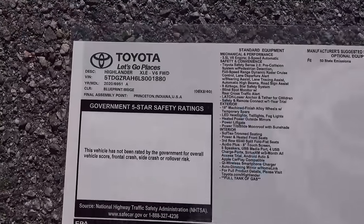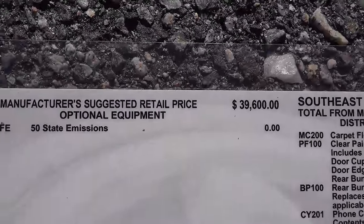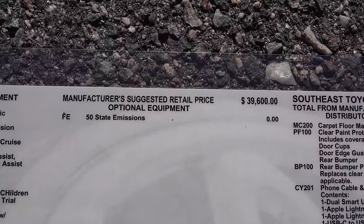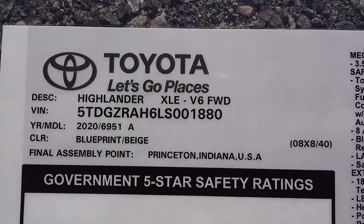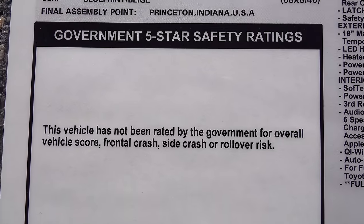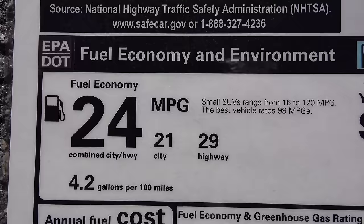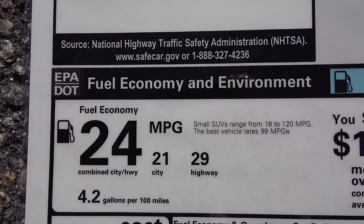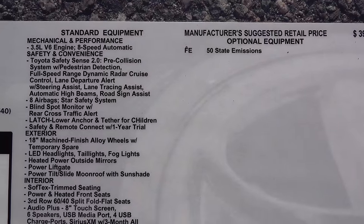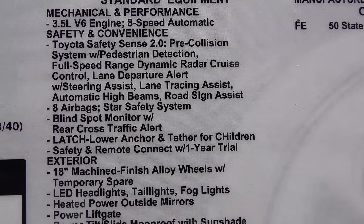Now looking at pricing — going right to the 2020 window sticker. The front-wheel drive 2020 factory MSRP is $39,600. The 2019 front-wheel drive was $39,720 — $120 more — so the price actually went down. Toyota is strongly encouraging people to give a second look to this XLE; it's a great value. Safety ratings aren't quite out yet, but they've always been really good on a Highlander. The 2020 gets 24 combined MPG vs. the 2019's 23, and 29 highway vs. 27 — city is the same. They both have 295 horsepower and a 3.5-liter V6 with an eight-speed automatic transmission. The 2020 adds Toyota Safety Sense 2.0, has eight airbags, and removes the four-cylinder engine option.